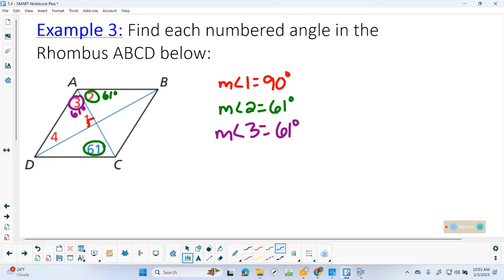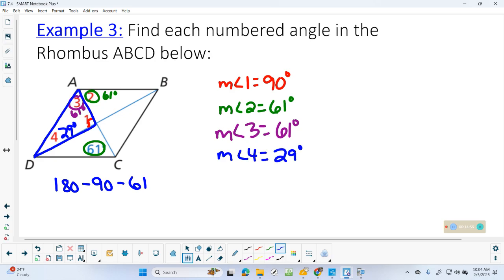Now, 4. Oh gosh, okay. All right, we can do 4, I got it. Now look, you've got a very lovely triangle in here. You know this. All angles in a triangle add to what? 180. So here's where you might need your calculator. I'm going to do 180, take off the right angle, which you can do with mental math, and then take off, of course, the 61. So what does that leave you with for angle 4? Good. I'm just going to write it over here so it looks pretty. So not a lot of work needed.